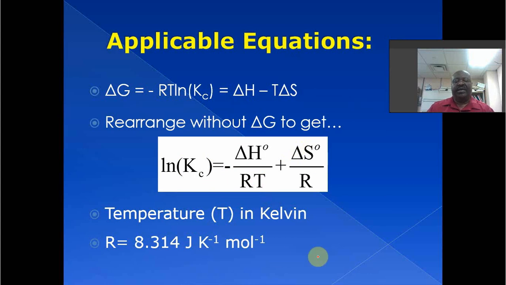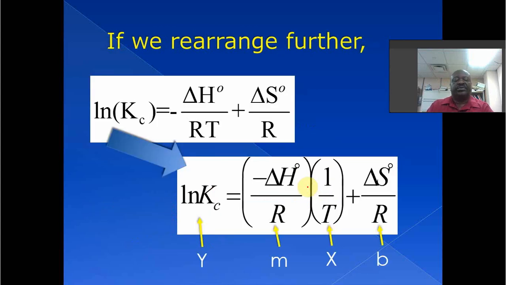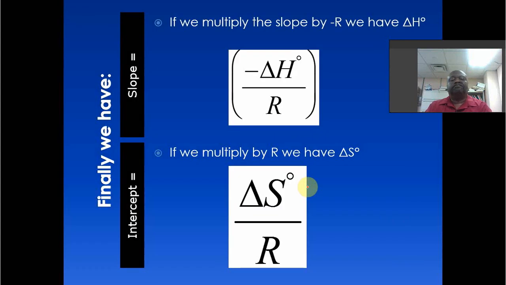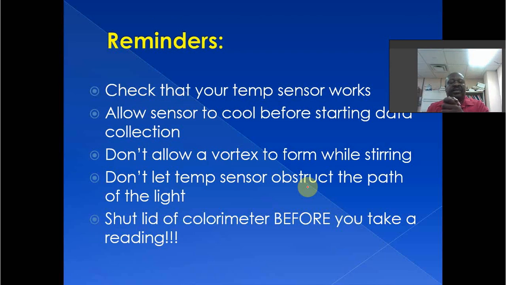So how can I do this? Well, if we determine Kc as a function of temperature, if we take this equation here, we can reorganize it to derive this. That indicates if we plot ln Kc versus 1 over T, then the slope is minus delta H over R, and the y-intercept is delta S over R. And so if we know those from the plot, we can certainly do the calculations. There it is. R is 8.314, the usual R. So that's all up this week.